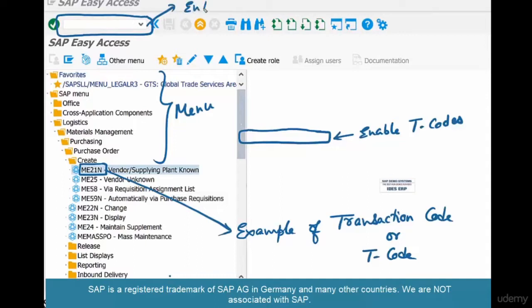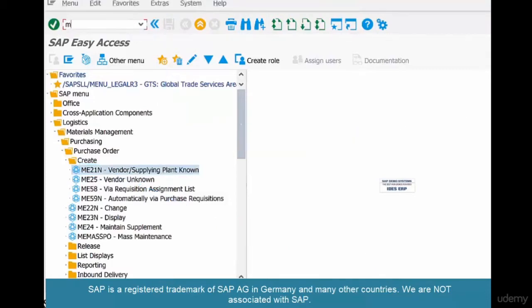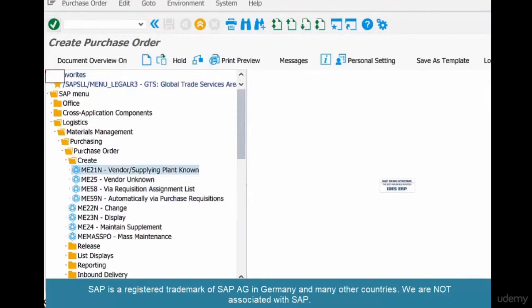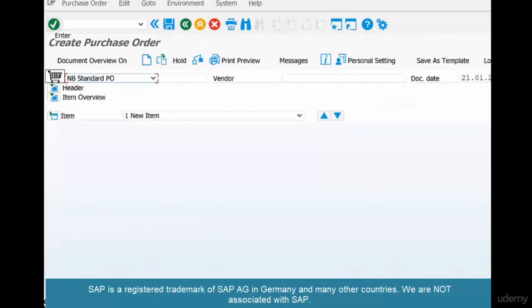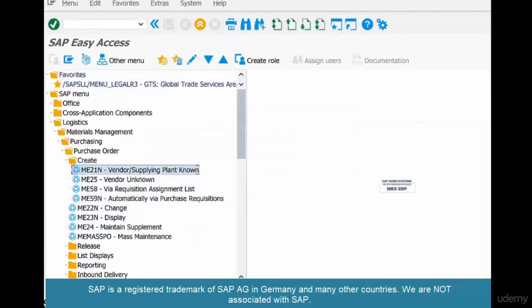So this window is where you're going to enter the transaction code. I'm going to enter ME21N here. Put your cursor there, type in ME21N, hit OK. The same thing, right? You're again taken to the purchase order screen. So two ways to execute a transaction, one via the menu path and another via the transaction code.